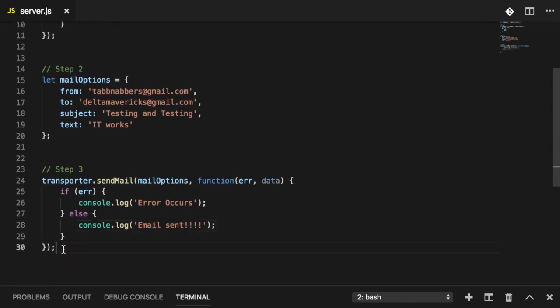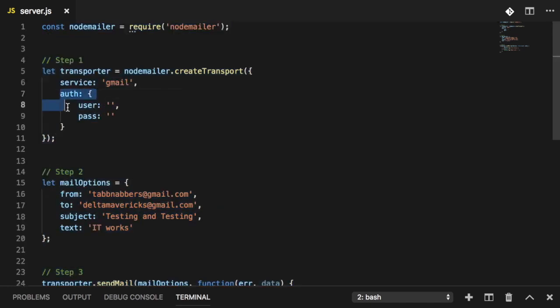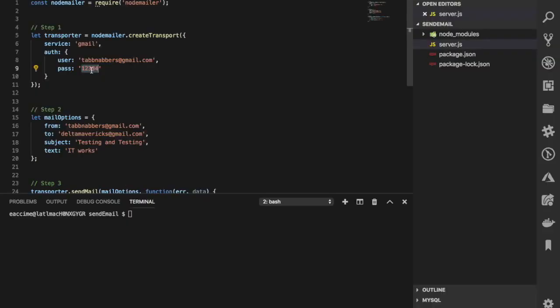And ladies and gentlemen, believe it or not, with coding, our code base is done. The only thing that we need to do is add our password. Now, I'm going to do an extra step here, and the extra step is to make sure that the password I'm adding is not visible to the public. Because if I add my email right here and then enter my password, this password is going to be visible to the entire public. So I do not want this. I want to find a way to configure this so that it is not visible to the entire public.